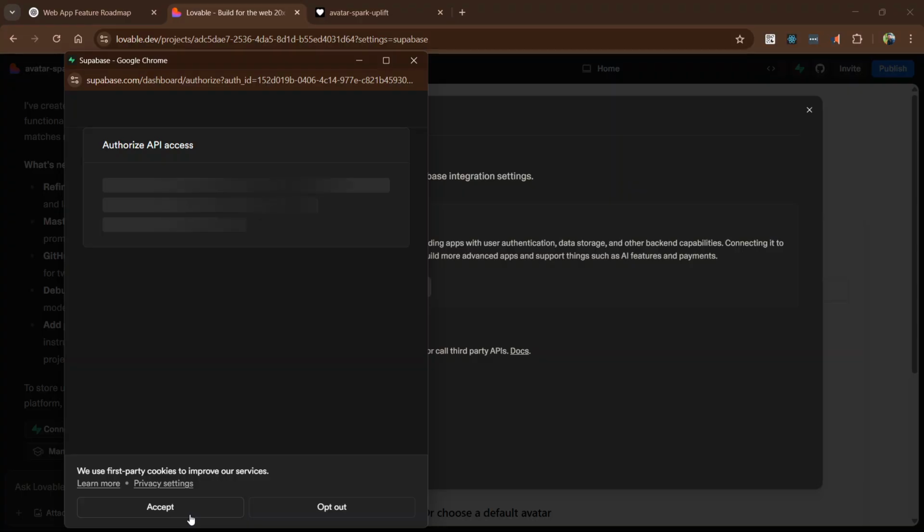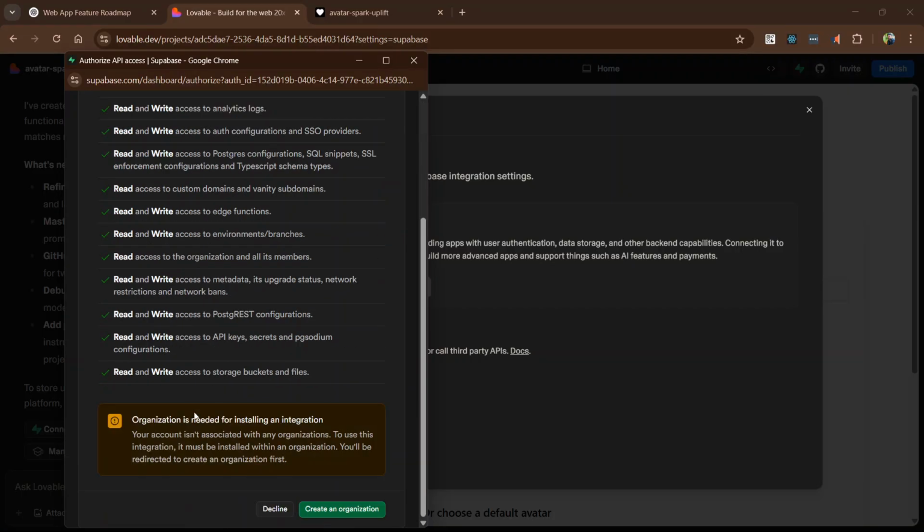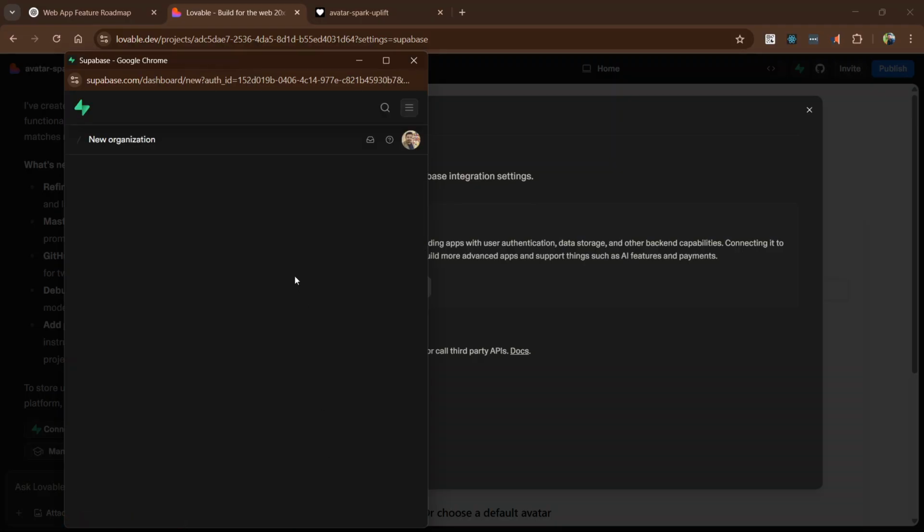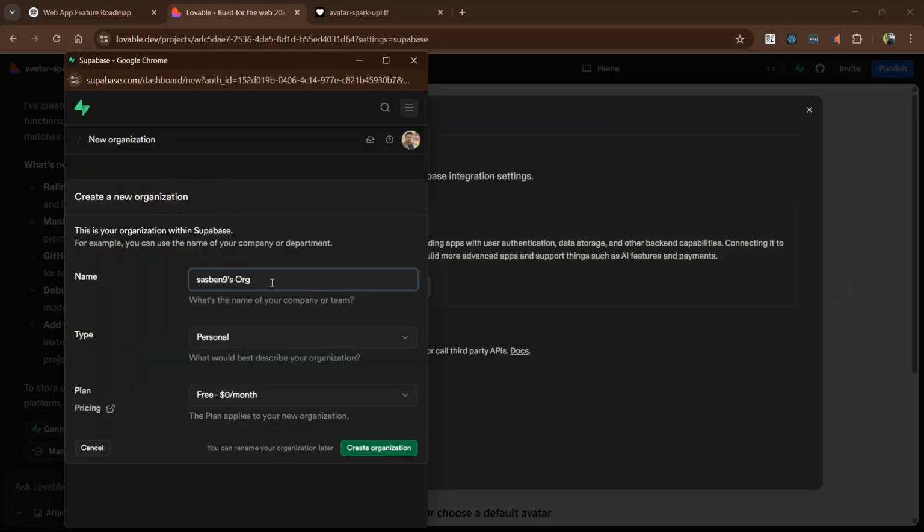Accept cookies. Authorize. Authorization needed for installing an integration. Create an organization. Personal, free. Let me create that organization.